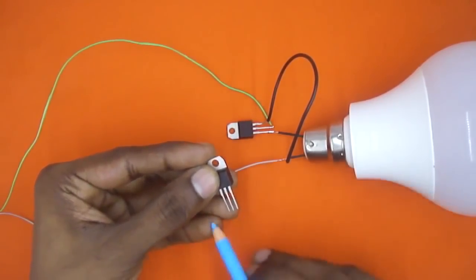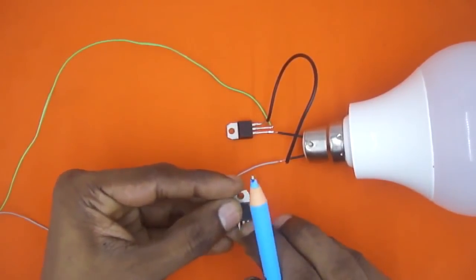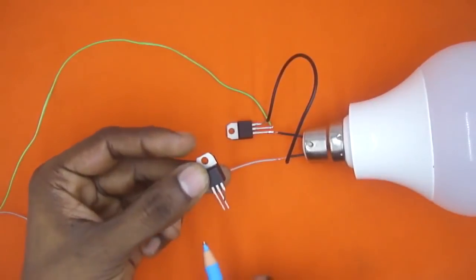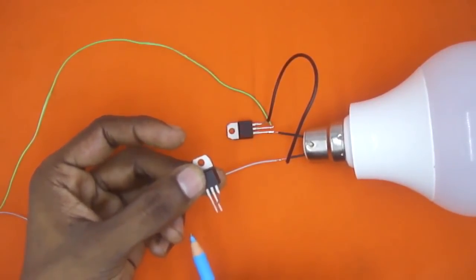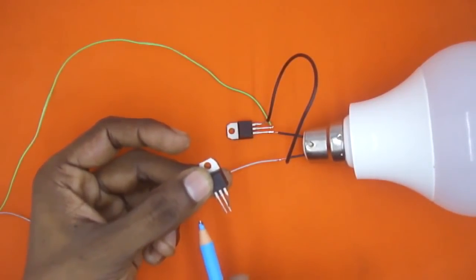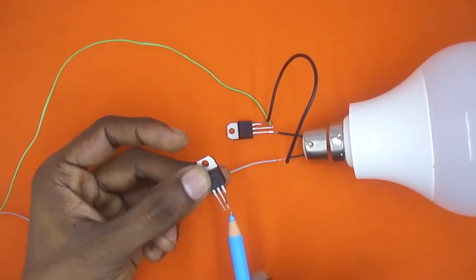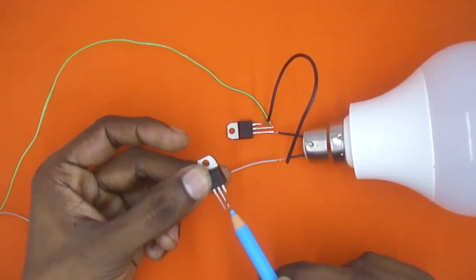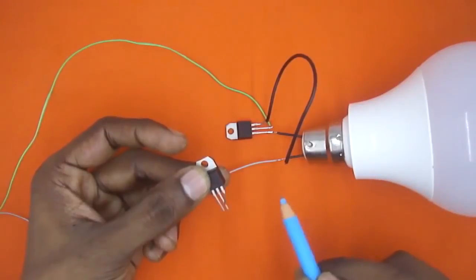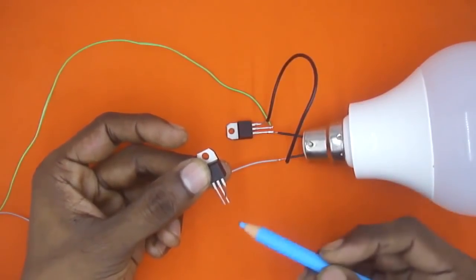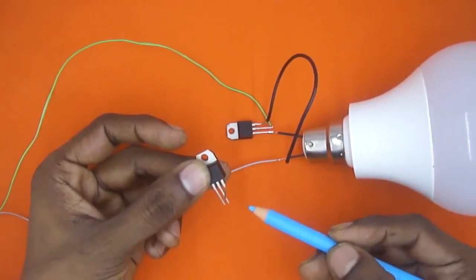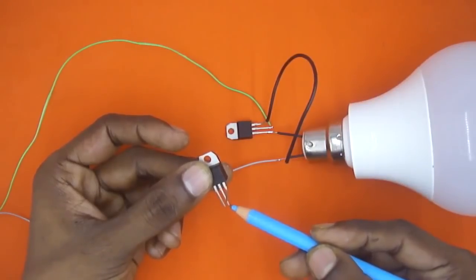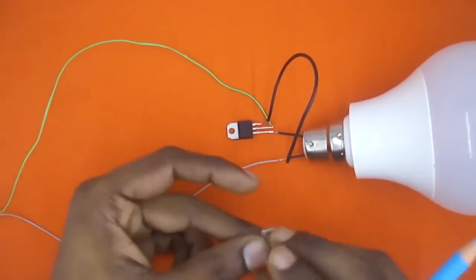The first and second pins are for switching. If we want to control any device, we just need to give AC supply to this wire and we will get AC supply out from this wire. Or we can have it in reverse - we can give AC supply to T2 and get the supply from T1.